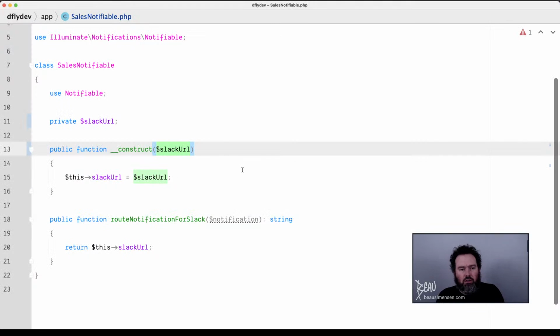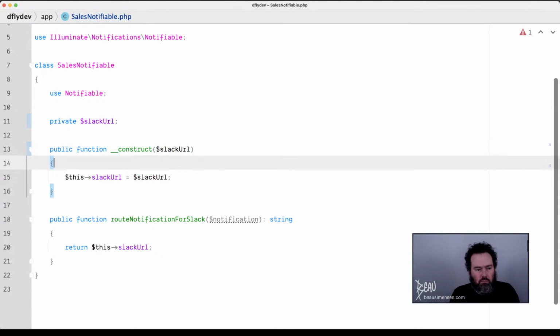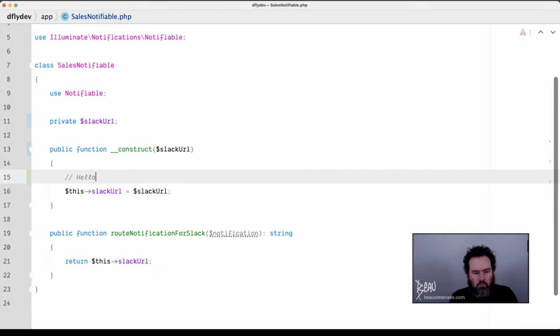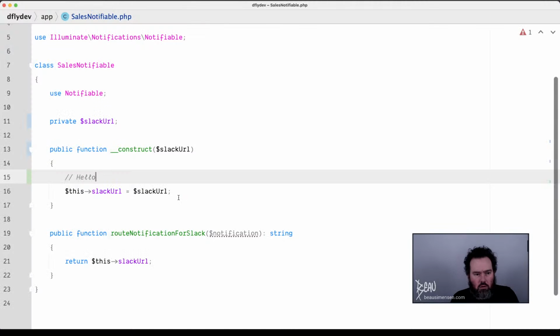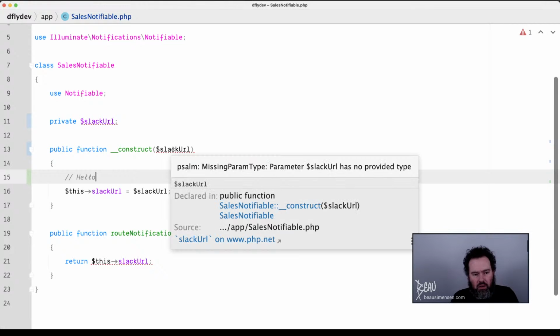All right, so now I'm going to do, if this picks up. There. Okay, so finally picked up Psalm.